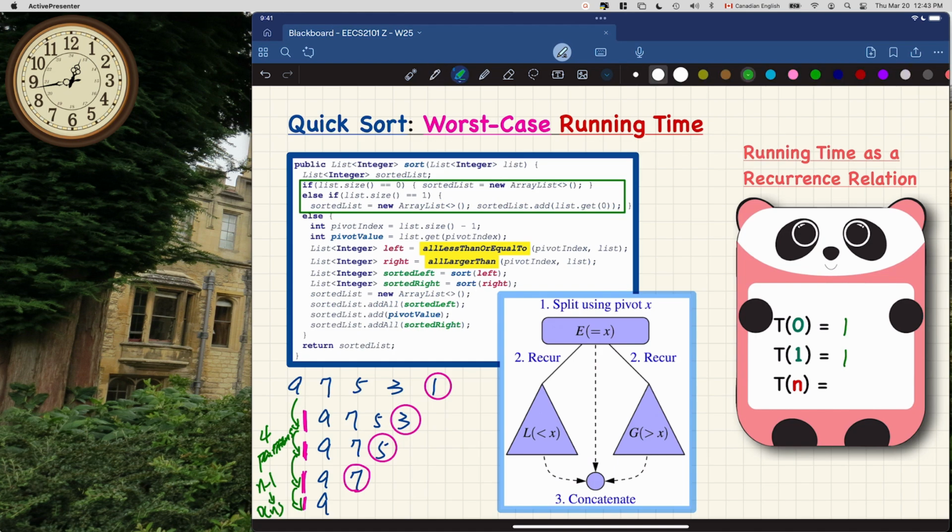This really gives you the insight that if you have a strategy of choosing the pivot that's so bad, so far away from the actual median value, the number of partitions you're going to do will be big O of n. But at every level, you still have to do big O of n work for the other steps. So you would get n squared. So what I need to emphasize here is that the overall running time is big O of n squared.